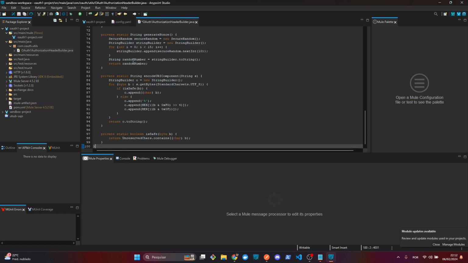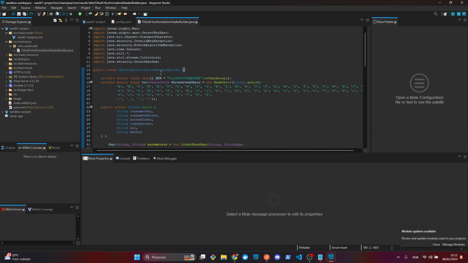Here's the OAuth authorization header builder class, and if you notice, we have a static string build method. This method will return to us the authorization header. As you can see, we have to pass 6 parameters, which are nothing but our OAuth1 credentials: our consumer key, our consumer secret, our access token, our token secret, the URL of the service which we are consuming, and the method.